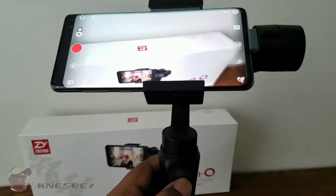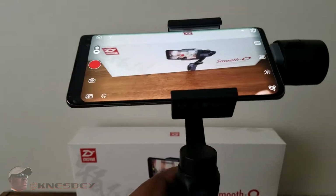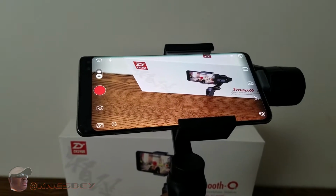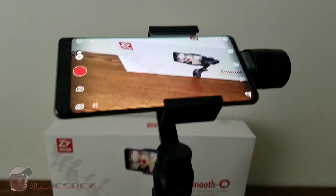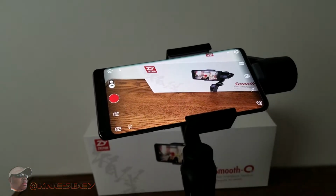Okay, so now what I could do here is this button here, you could zoom in and out by pressing up or down once, and right now it's not working. Hold on. Let's see if I can do it now. Hold on. I had it working before. Let's see. How did I do that?